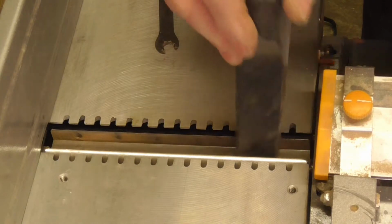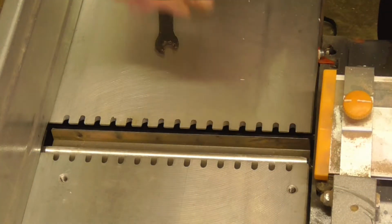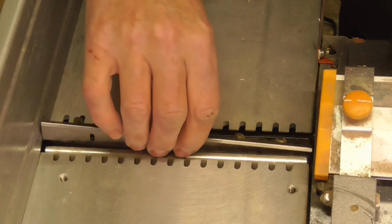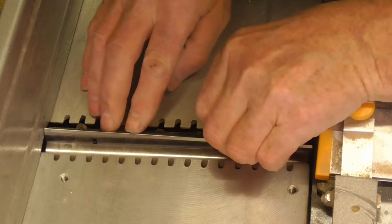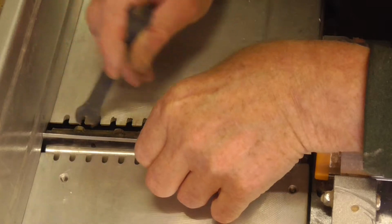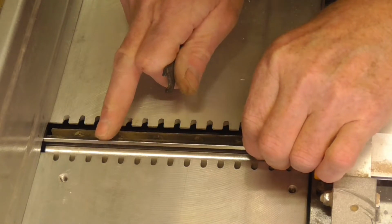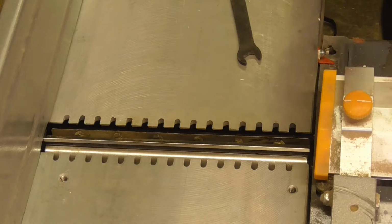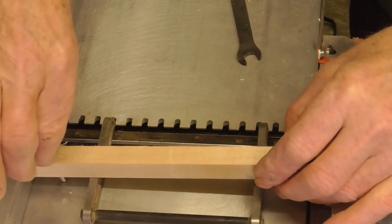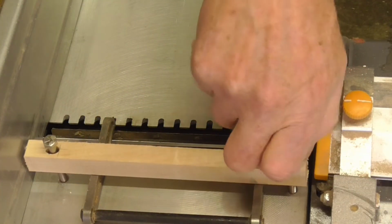There we go, make sure there's nothing in there that's going to impede the blade. Springs back in position. New blade and iron. You can just see the slots there that go over the pins on the blade iron. Just applying the height setting jig there, and this is my new heavily engineered blade jig setting tool clamp.